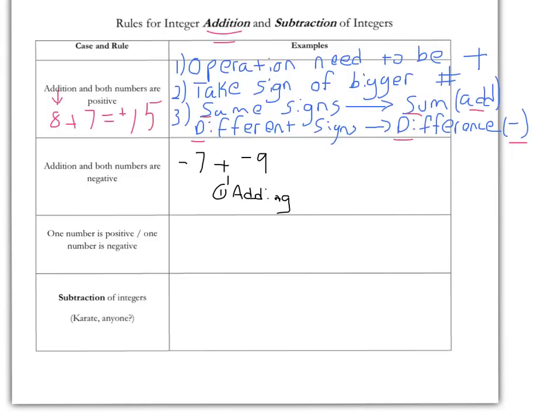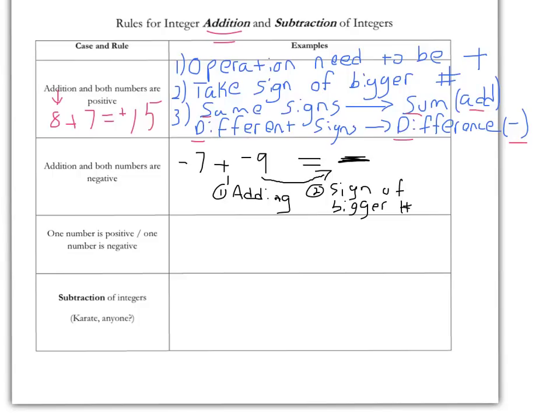Now, step 2 is we're going to take the sign of the bigger number. On this, forget about what the actual signs on the number are. We're going to ignore the -7. We're going to ignore the negative in front of the 9. The 9 is the bigger number, again ignoring the signs. Because 9 is the bigger number, I'm going to take the sign on it, which is a negative. So I know that the answer to this is a negative number. Why don't we write step 2 and just write sign of bigger number.